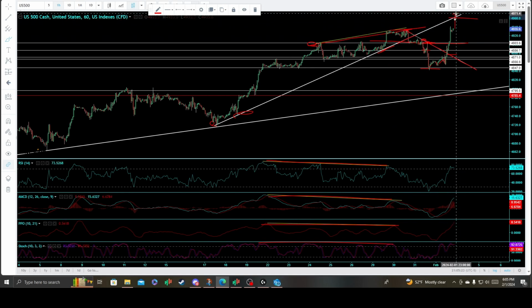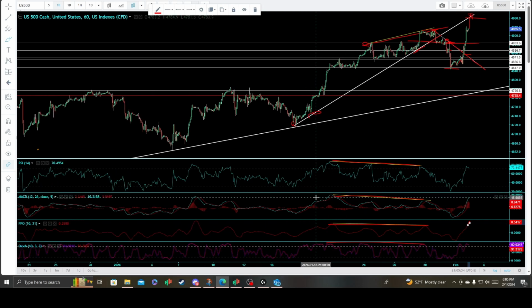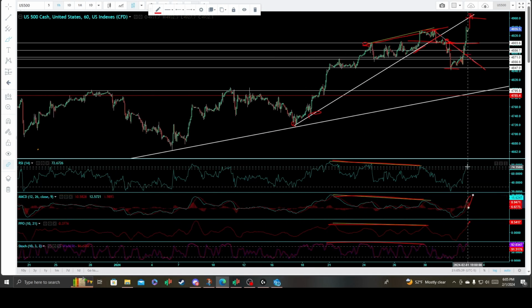If long traders and or bull traders are able to take that level out, you will additionally burn out the price percent oscillator negative divergence, and we are not too far away from that. And the additional technical momentum indicators will be pouring health back into the trade, ultimately re-challenging the negative and bearish divergences constructed on the relative strength index and the MACD.